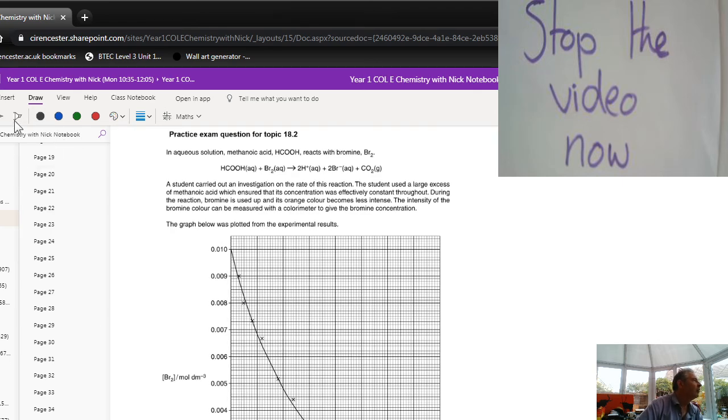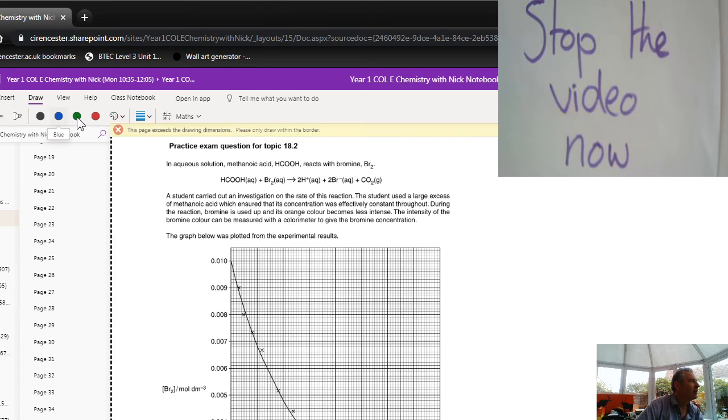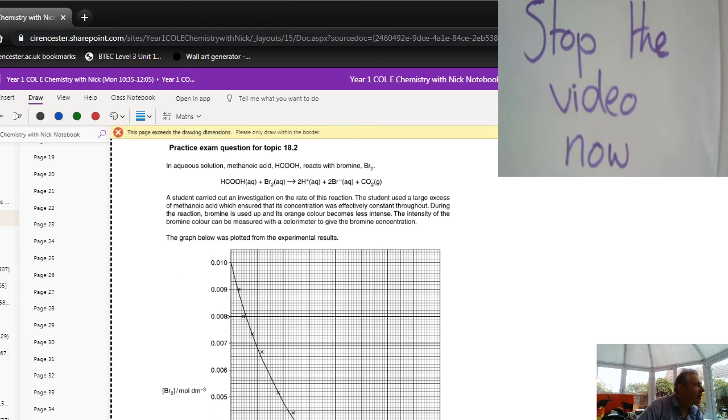So let's flip back to the pen. Okay, we've got green. Here, if we start at 10, go down to here, that's 1 half-life, so it's 200. We could go from 8 down to 4. So 8 starts here, and 4 is here. That's moved on, so that's also 200. So it's looking like it's about 200 seconds.